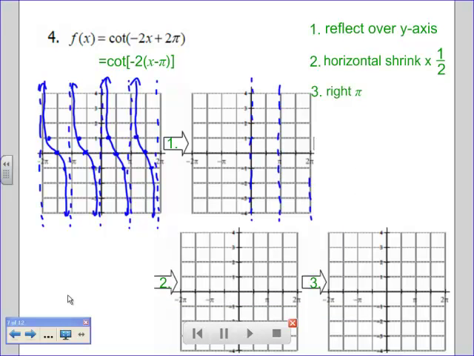So my asymptotes remain the same. All of my zeros, when I try to reflect them, the 0 at pi over 2 will now be at negative pi over 2. The 0 at 3 pi over 2 will now be at negative 3 pi over 2. Again, they should stay the same. However, the difference here is going to be all the points that we had at our pi over 4s. All of those pi over 4 values, when we flip it, are now going to cause this graph to be increasing instead of decreasing. So connect those points and you should get your new graph.